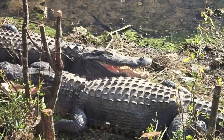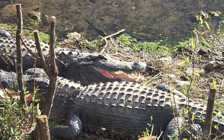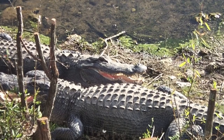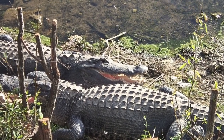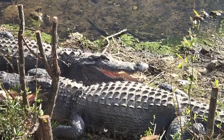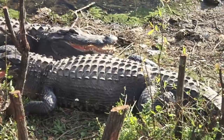Now, we are going to leave Halifax for a moment and go to the dumpster fire state that is Florida. We are going to get a great look at a current-day monster, the alligator. Not to confuse you plebeians with a crocodile, which have a much more narrow snout. The alligators are sort of like the siblings that just got the bad genes. They're a little bit wider and everything, but you know what?